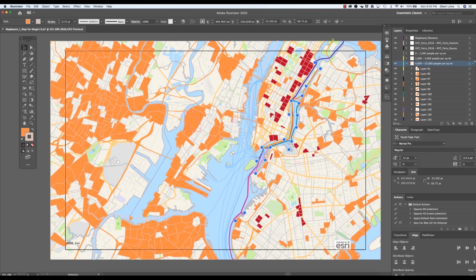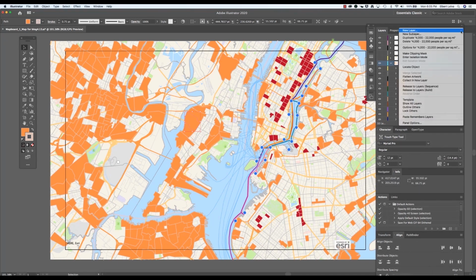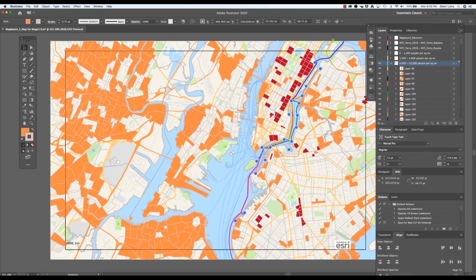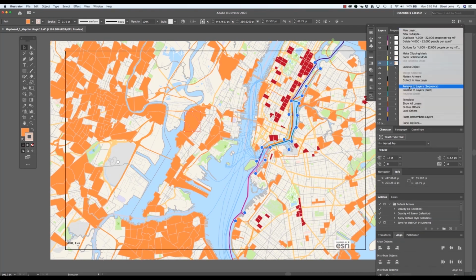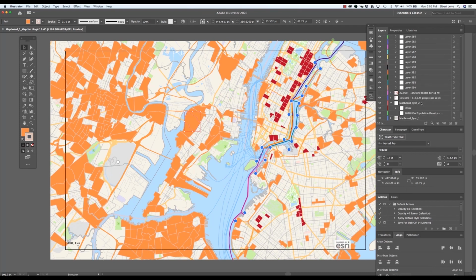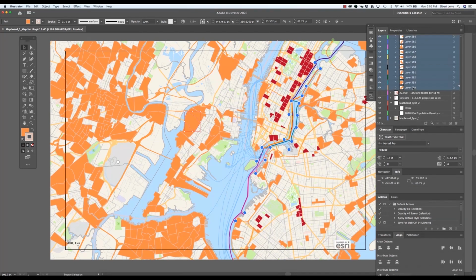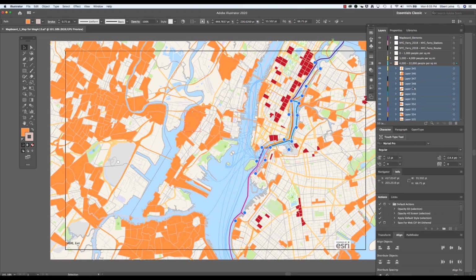So in order to do so, I will select the layer, and on this top within Illustrator, we're gonna go release. We're gonna select release layers to sequence. And what that does is that it breaks these elements out of that layer. And if I hold down that top layer again, hold down Shift and scroll down to the very last layer and select, now I have each one of those elements selected.